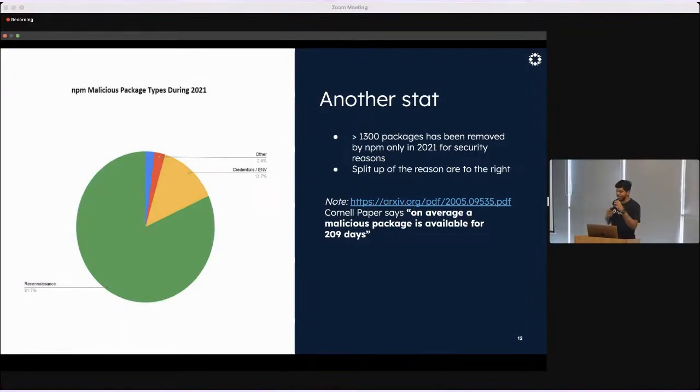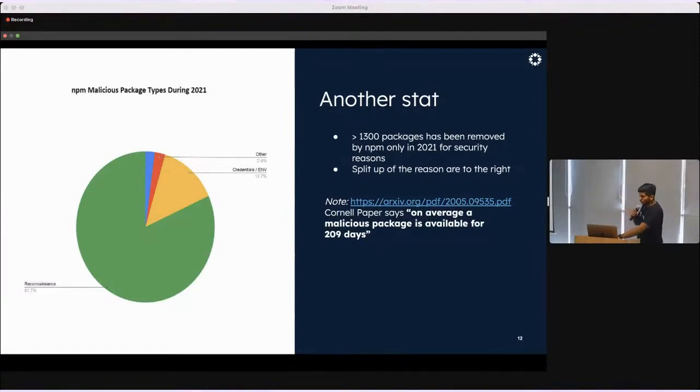If there is anything in the environment variables, it's easy in node.js to get it. With process.env, you just randomly try all the possible variables, and you get the data out of it. So most of the scripts in these removed packages were trying to steal the environment variables, the cookies from the browsers on the local machine, and a lot of other stuff. You can see the credential leakages and the split up, and you can get a better idea about these stats from this paper from Cornell University.